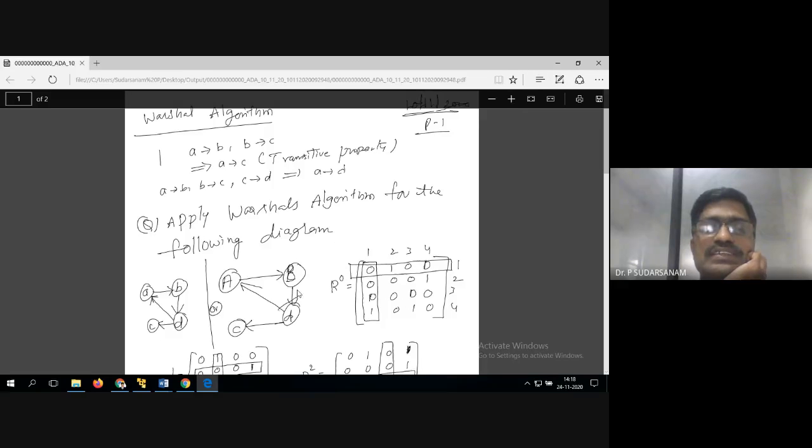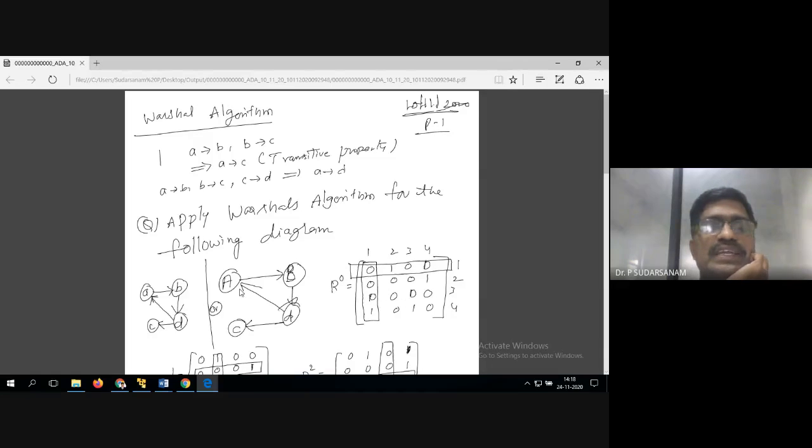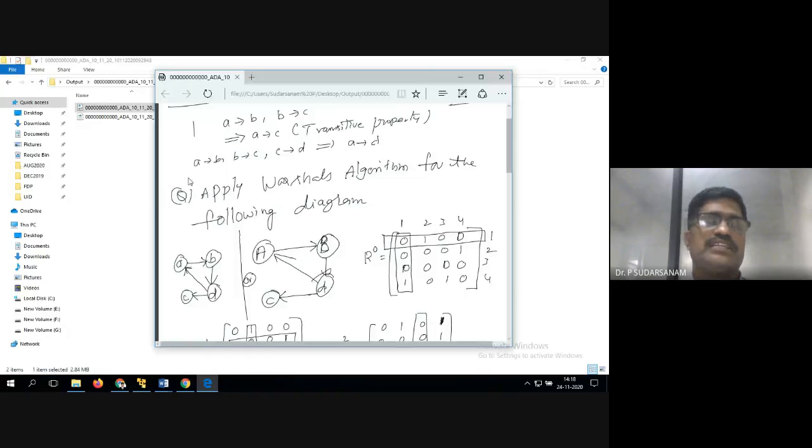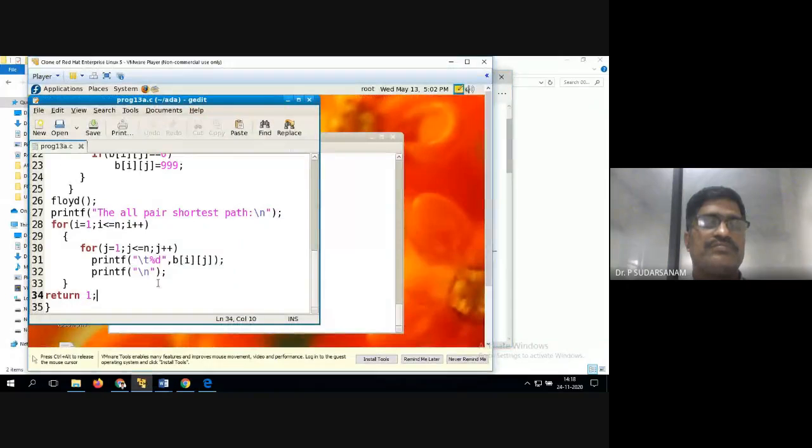Right, sir. So now this matrix, you tell me, the same matrix only we have done the transitive closure. Any one matrix, I hope which one we have done, either this or this. Same matrix only, no? Yeah, sir. So now you tell me this matrix. Zero, somebody copy it here, 0, 1, 0, 0, 0, 0, 0, 0, 1, all zeros, next 1, 0, 1, 0. This matrix, somebody tell me. All right.